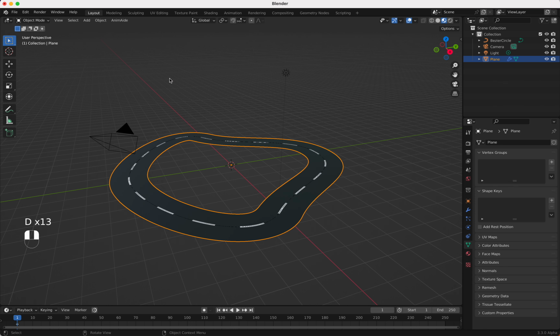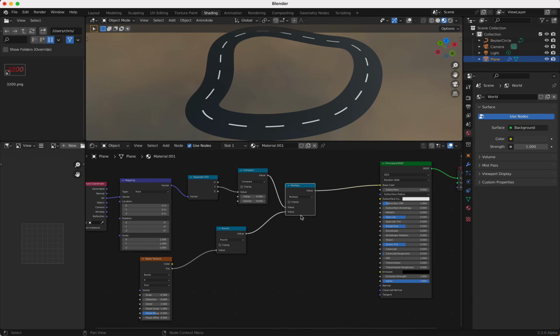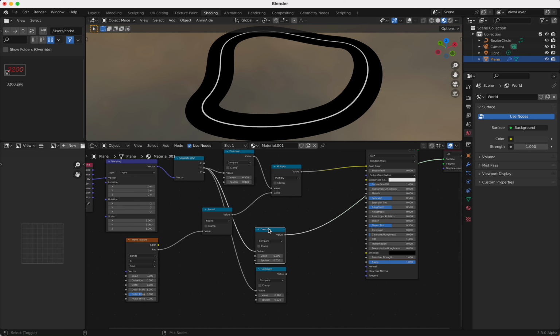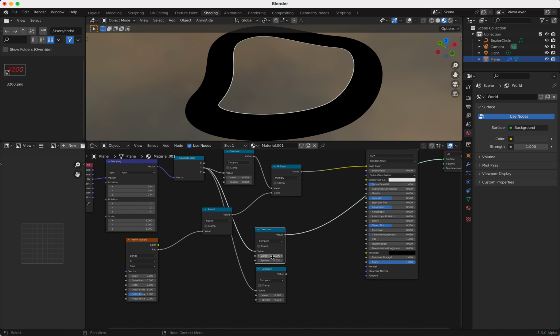So let's try this. I go to shading, and we're gonna do exactly the same as we did here, but we compare with 0 and we compare with 1. And of course we compare our Y value again. And if we plug this into the result, you see we have now something in the middle, but we don't want that. Of course it should be 0, and we can move this a little bit inside, and then we make it a bit thicker. And the same we do here, but just with 1.